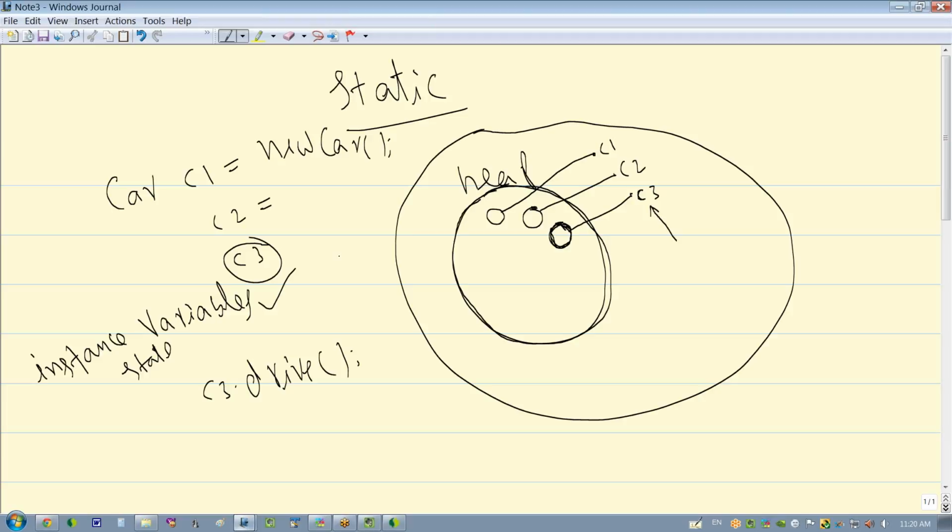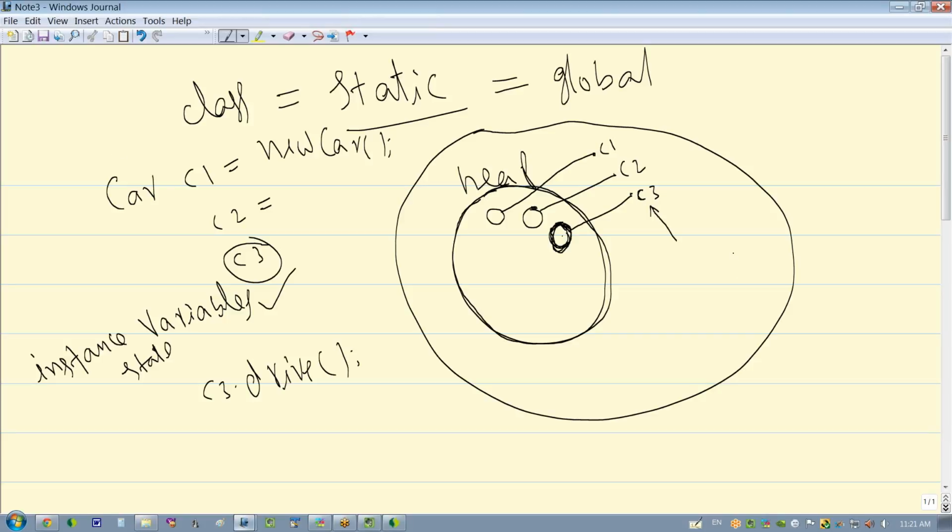Obviously, that kind of information should not be inside this object itself, right? The reason is this guy is not visible to the outside world if it's part of the instance. So you need something else in a bigger scope. You need it at the class level, which is visible to all these instances, and every instance should be able to modify that. Those are called static variables. In some languages, like C++, these are called global variables or global methods. Okay, and in some or all languages, these are also called class variables. These are not instance variables. These are class variables, meaning they're actually tied to the class definition itself.